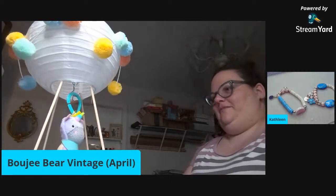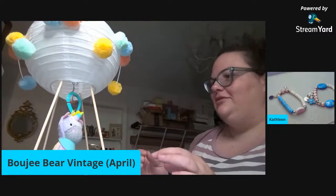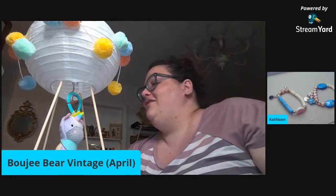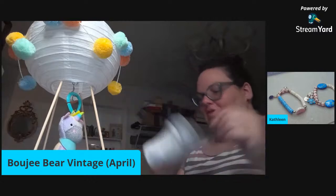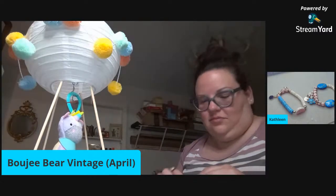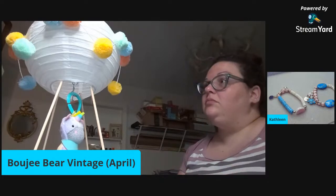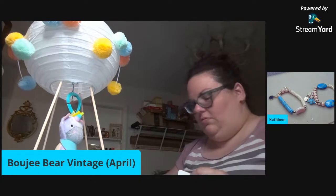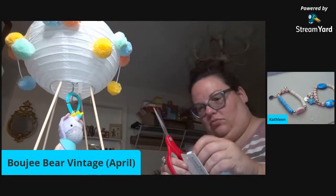Even though it's kind of weird, it's still cute. I like it. I do too. All right, let's see what we can do. Yeah, you can have something faced outwards from each side so that it's kind of like that's the way it's meant to be. Mm-hmm. Whether it's sitting down in the basket or up there, wherever.